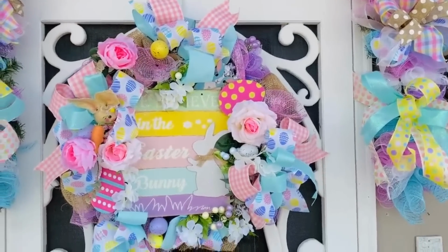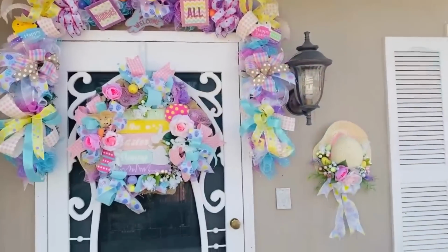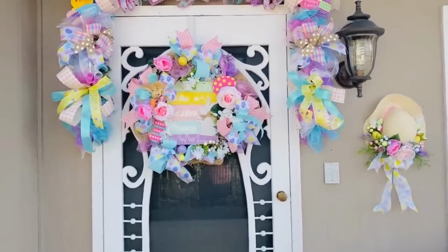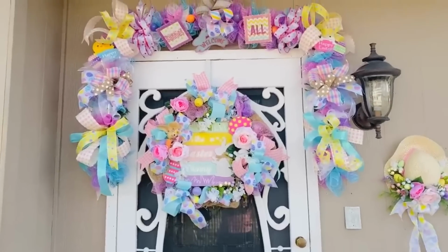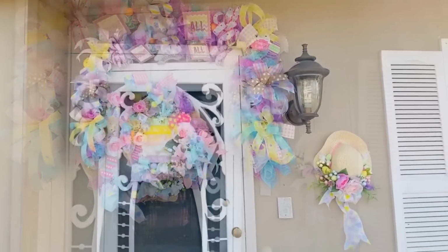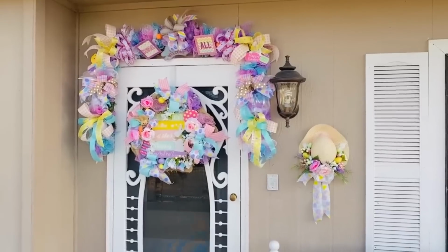I have to give myself some grace, truly. I love crafting and decorating, but sometimes I find that I do the funniest little things, especially when I'm trying to work upside down and backwards for the camera. But here is how it turned out with all the beautiful bows. It was a nice little springtime day. I had a bit of a breeze.